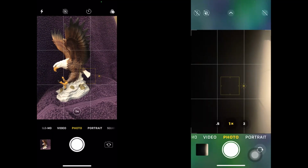The other thing you can do, squares on the screen, not the big squares, the little square that showed up. Mine outlines. I have the grid there, but I tap the screen on the beak, and you see the square that appeared on it? How did you get the square, Bill? Just tap the beak, or tap somewhere that you're going to focus on. Just tap the screen, and a square will appear where you tapped.